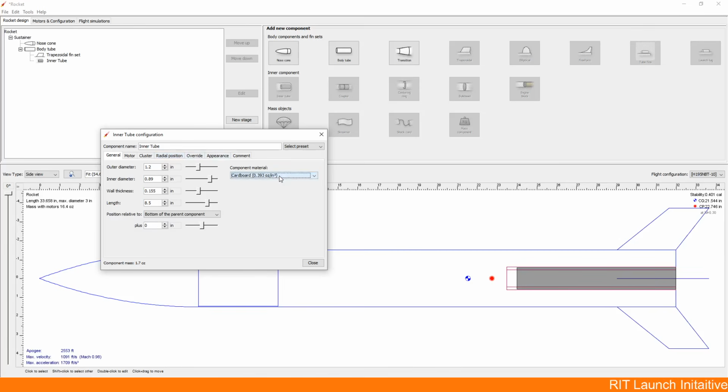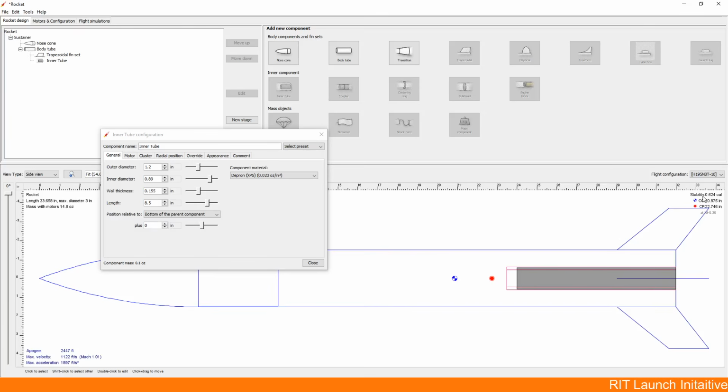And the material, we can leave it as cardboard for now. That's close enough. Although actually, if we're going to 3D print it, let's change it to something like PVC. Now you notice when I change that, this ball here will move relative to this ball. The blue and white ball is our center of mass. This is if we were to balance this rocket on a wire or a small beam, that is where the rocket would naturally balance. Below that, the red dot is the center of pressure, which is calculated through some advanced math related to the aerodynamics of the rocket. Essentially, though, those two positions tell us how well our rocket is going to fly.